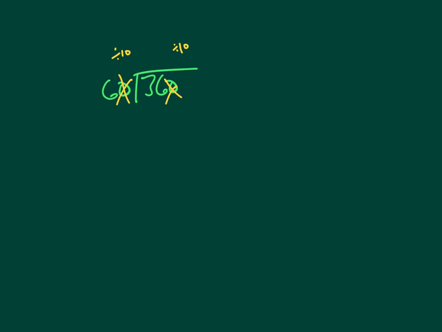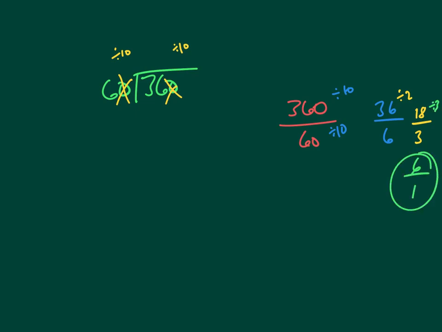My answer was 6. It's true for 36 divided by 6. It's true for 360 divided by 60. Why? It's because they're fractions. Fractions and division are the same idea. And so the rules that we have for them are also the same. If I wrote that up on the board and I did my bingo game, I know I could simplify that down. I could continue to simplify it down. I could keep simplifying it down, except I ran out of page. I would get 6 over 1, which is 6.